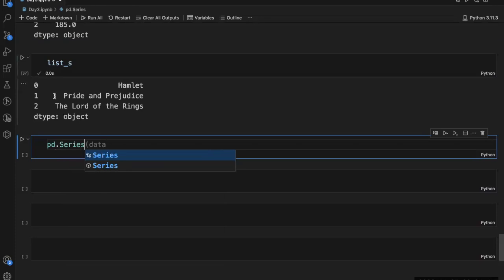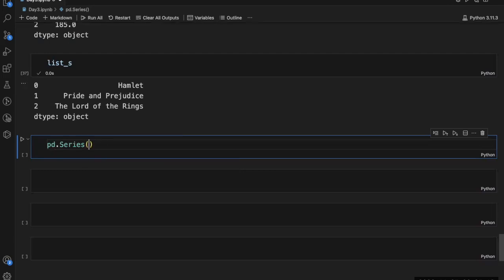By default, if I'm not giving any label from my side, it is taking 0, 1, 2, 3, as it starts from index 0. So it is taking the indexing value and giving it as a label here. But it is not necessary. We can even supply a label here. Whatever label we supply, it will take that name.